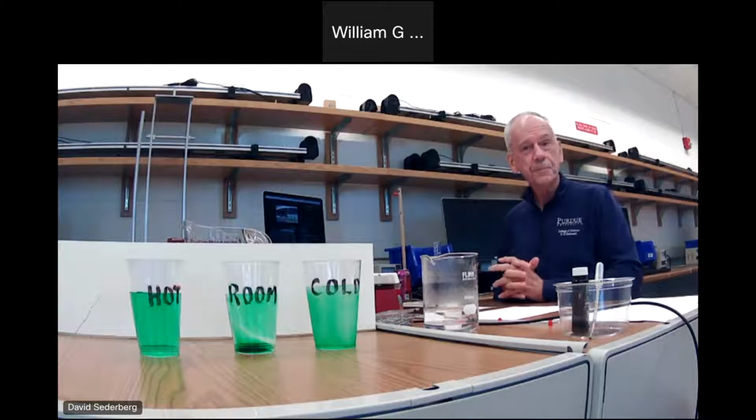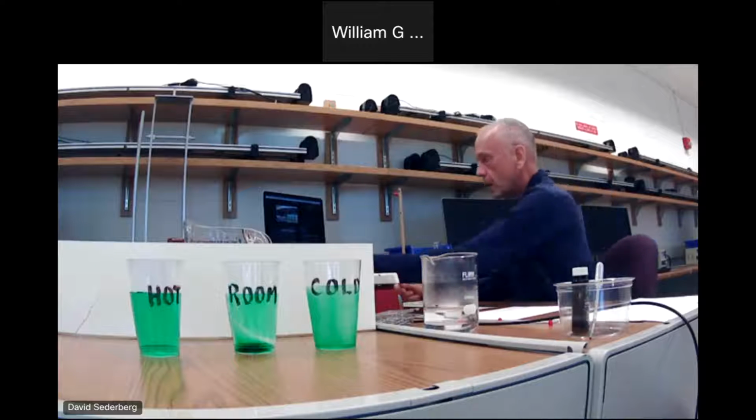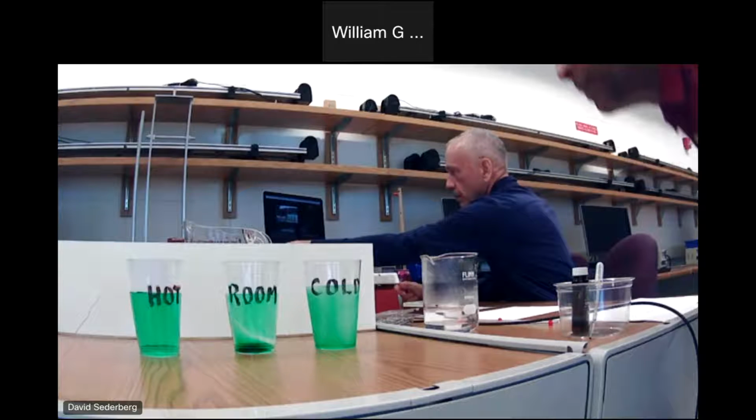Not really. From what I see here, it's a bit strange. There is a green blob right at the bottom of the cup with the room temperature water. I'm not too sure why. I noticed that too. It could be that maybe that drop was a little bigger. There could be a little more material there. Possible. Maybe I released a slightly bigger drop.